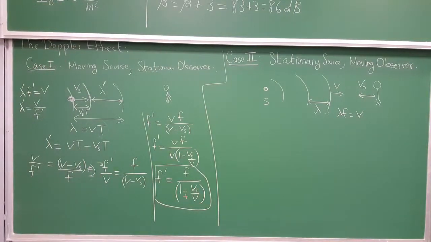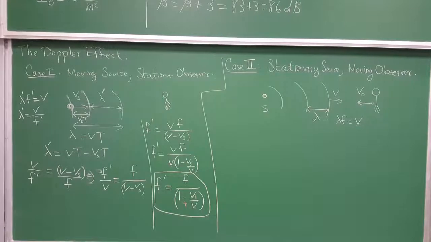So now, how frequently is the observer observing those fronts? It will be at a higher frequency. Instead of waiting for those fronts to get to the observer, the observer goes to them first. So the observer ends up observing them at a higher frequency, so you can already tell that the frequency will be higher. Now, how much higher is it? That will depend on the speed of the observer. So let's calculate that.